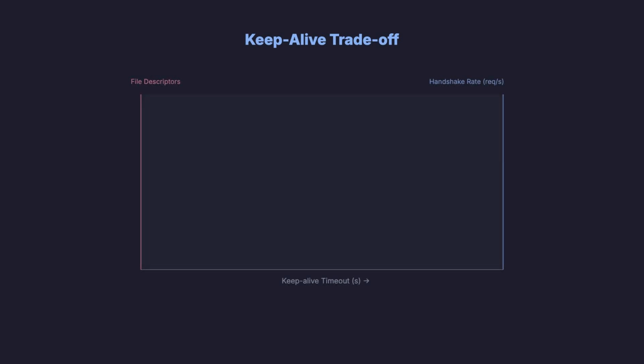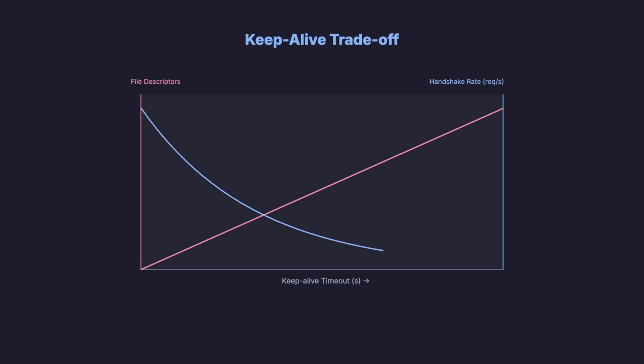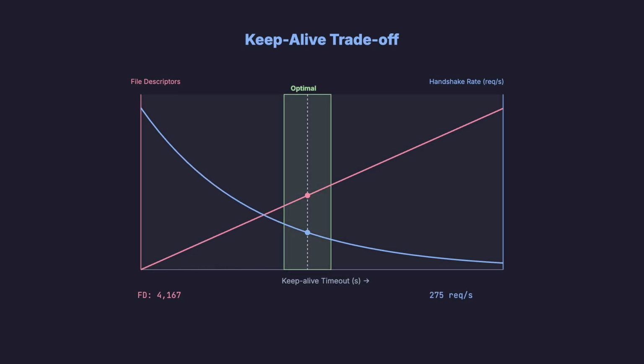Trade-off: keeping connections alive forever wastes server resources. Each idle connection consumes a file descriptor and a few kilobytes of memory. Pick a keep-alive timeout too short and you'll do fresh handshakes too often. Too long and your servers buckle under thousands of stale sockets. Real systems tune this based on request patterns and available headroom.